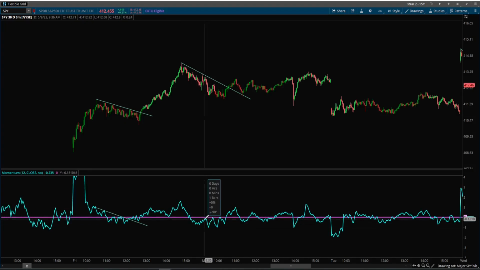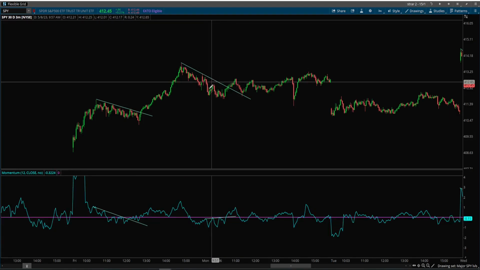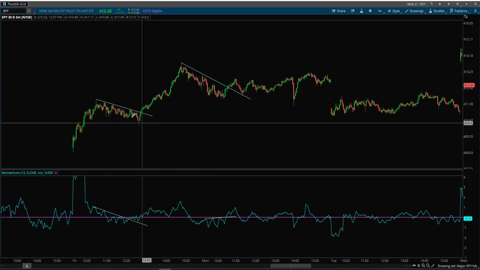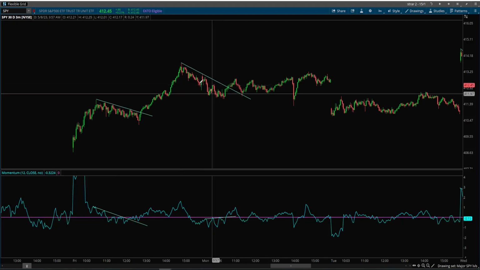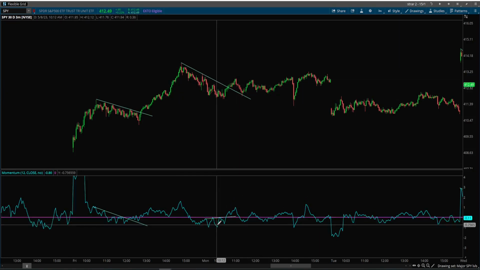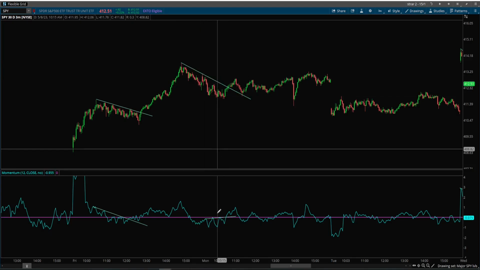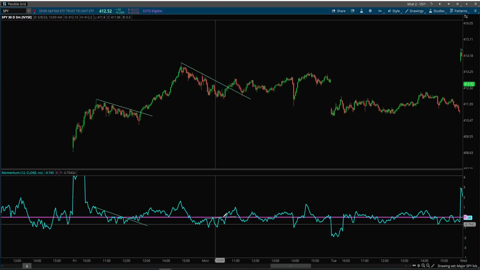See, a lot of the times the patterns on the momentum and the price will be fairly similar, but sometimes they're not. Sometimes they're separate patterns, but it's still applicable, right? If you see the pattern forming on momentum, even though it's different than the price, it's still useful to identify breakouts and reversal points.